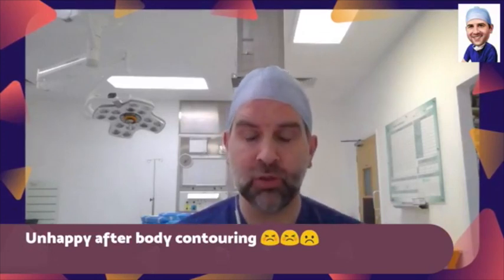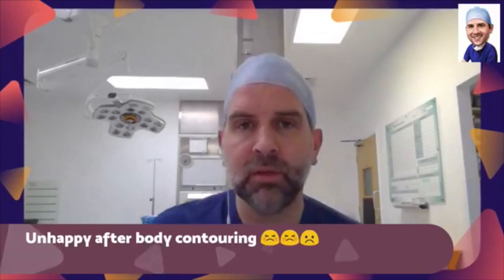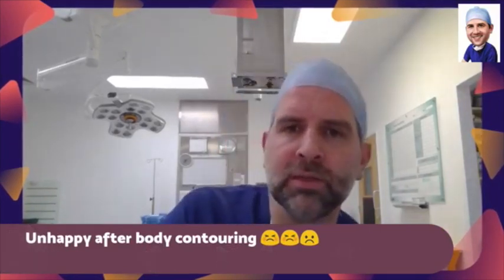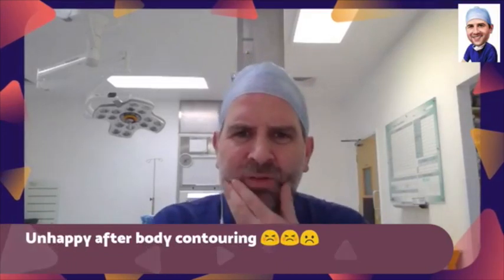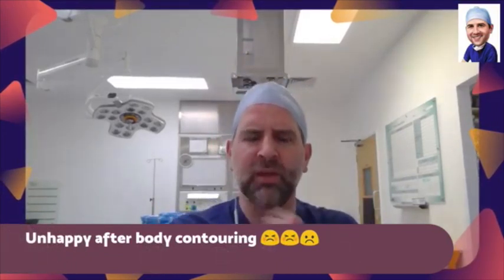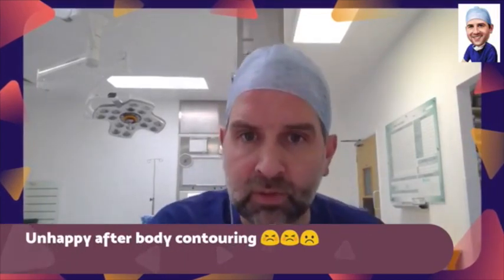Point one. Point two, it's not really a point. Well, it is a point, but I guess it's not that relevant. But the point two is that it is all quite recent, 21 weeks. She has shown me photos of the results, and there is some excess skin. So we'll go through the problems.